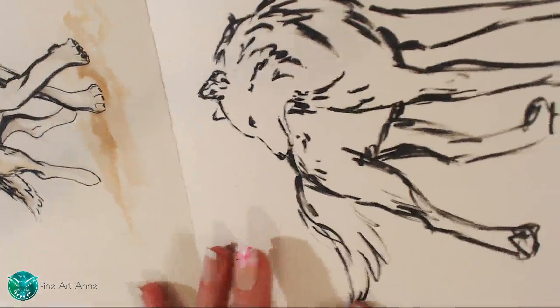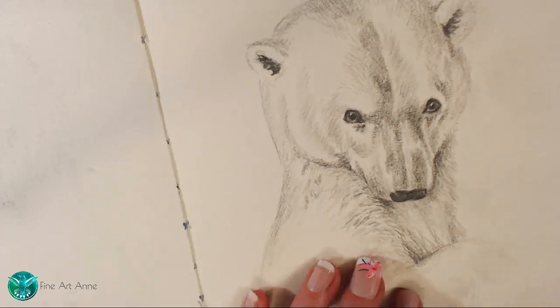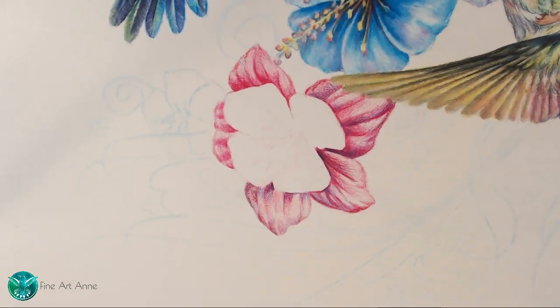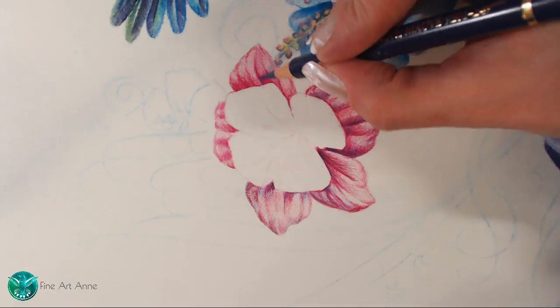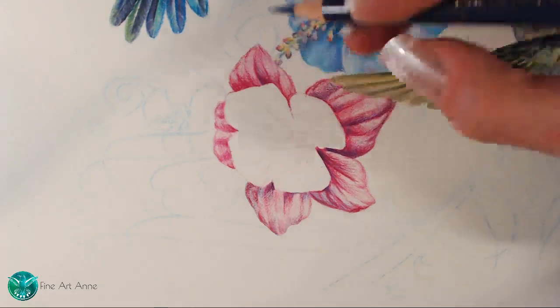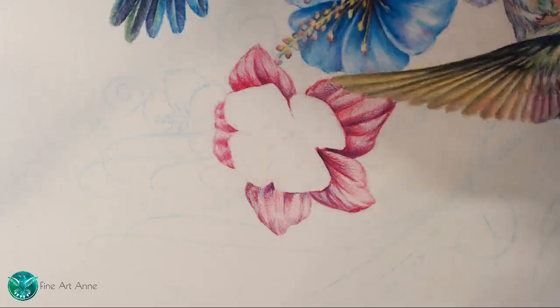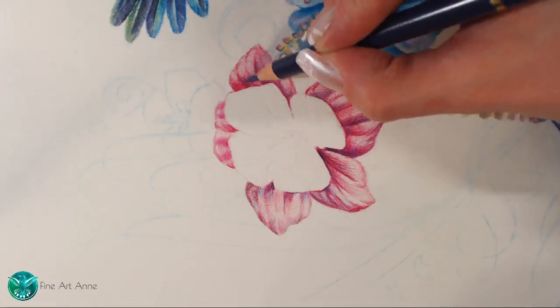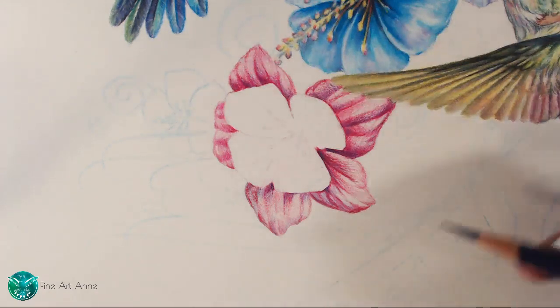Here are some very quick sketches. Polar bear. And actually, this one I used as a reference for the one acrylic painting that I did with pouring medium. So those were my sketches that I usually don't show to anyone. I don't post those anywhere. But those are these ideas that I really quickly want to put on paper. And it's kind of like an idea diary.